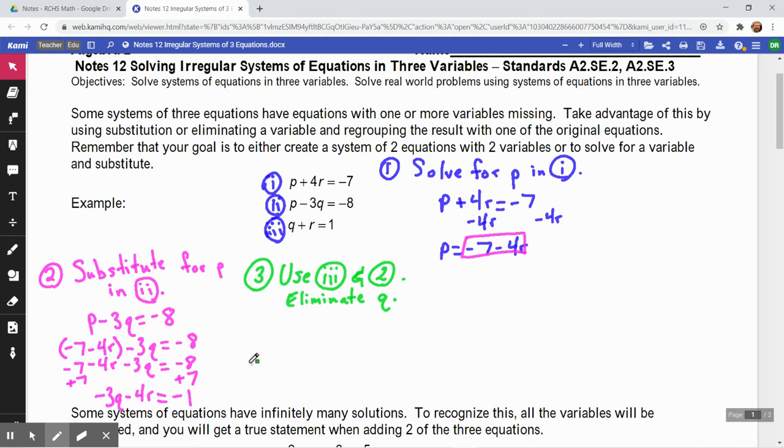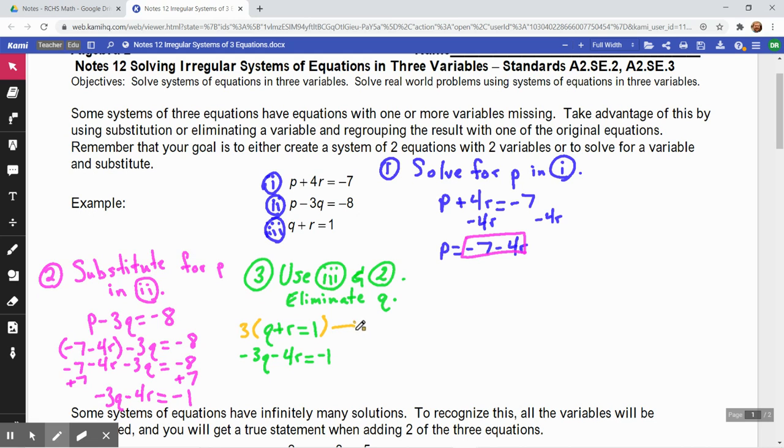Okay, so let's take our two equations that we had. We had Q plus R equals 1 from up above. And the equation we created was negative 3Q minus 4R equals negative 1. And if we want to eliminate Q, we see here that they don't quite cancel. This Q is positive and that one's negative, but this is a negative 3. So we need a positive 3Q in the top equation, which we can fix by multiplication. So let's do that. Let's multiply our equation here by 3.